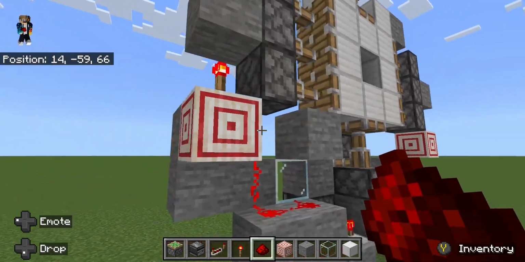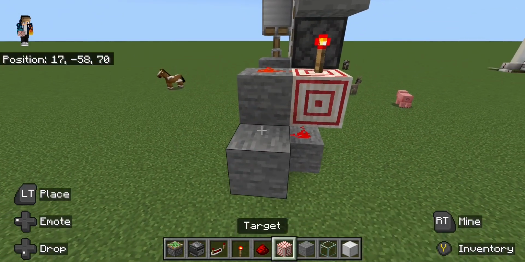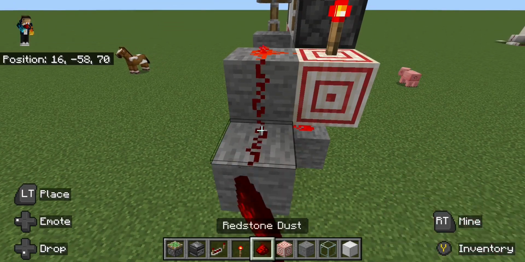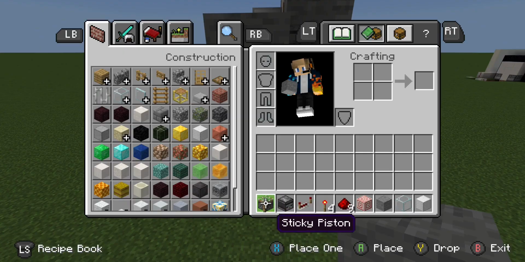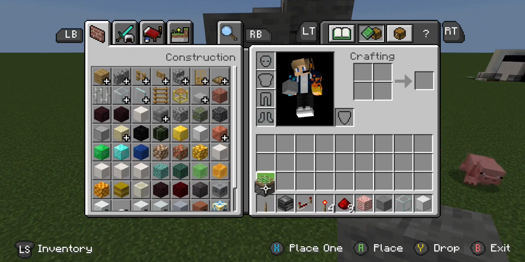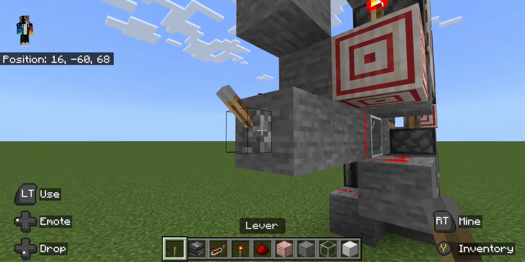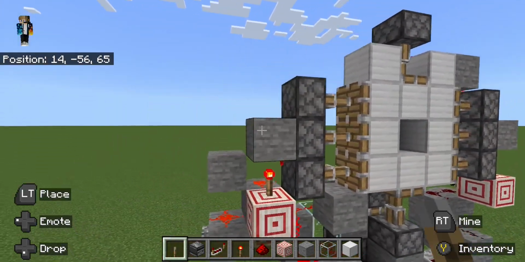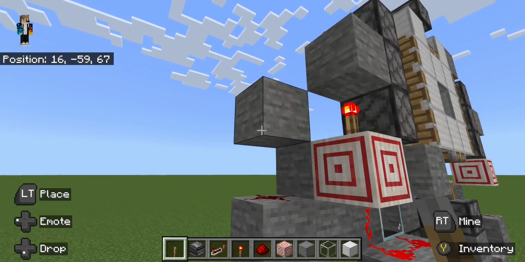And then you're going to go over here, drape this off, and then drape a piece of redstone into there. Take your lever, pop it onto there, and flick it. I attached it to the wrong one, didn't I?